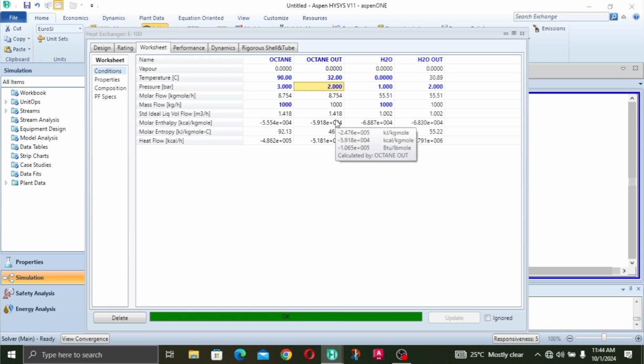Yeah, this is perfect. 32 is still hotter than 30.89. With this, we believe that we have squeezed out as much energy as we can. We have reached the best temperature we can before hitting a temperature cross. But then remember, we said that the things that affect this heat transfer are mass flow rate and change in temperature. For ASPEN HYSYS, we just worked with the change in temperature, and we believe that we have achieved the best we can before hitting that temperature cross error.